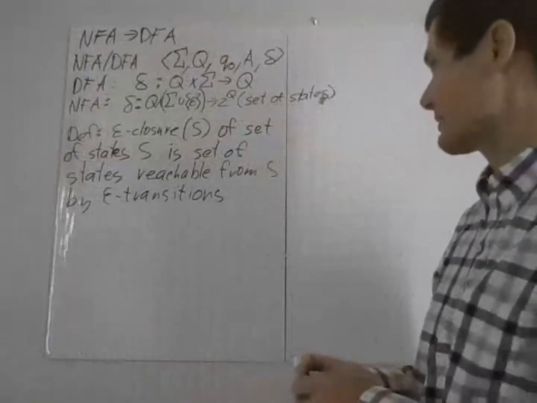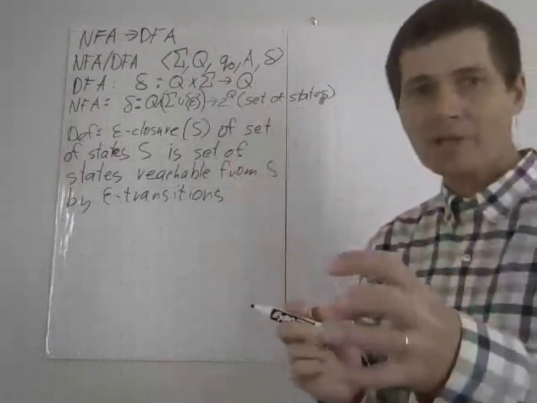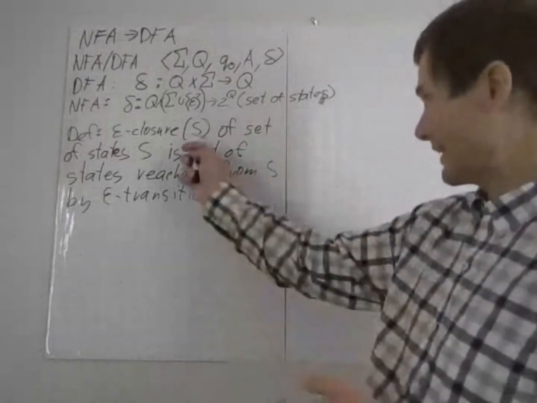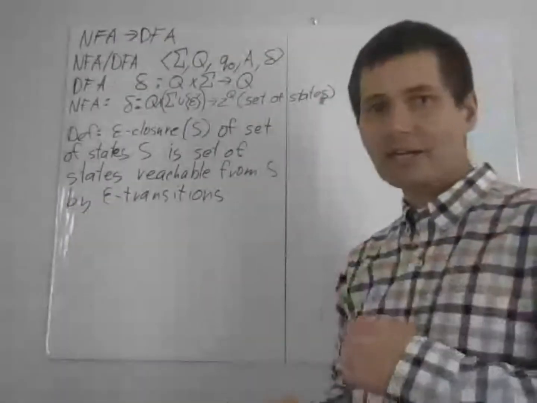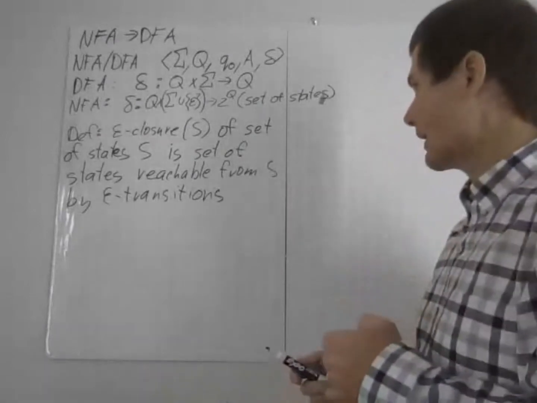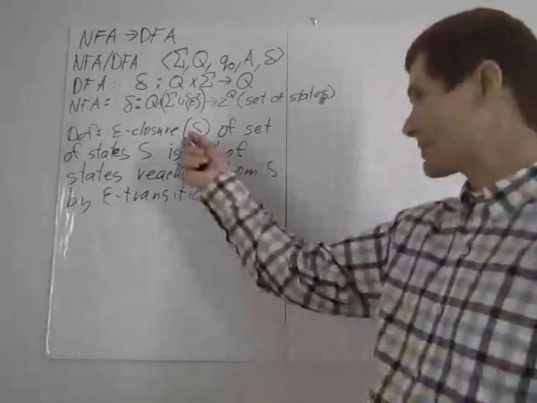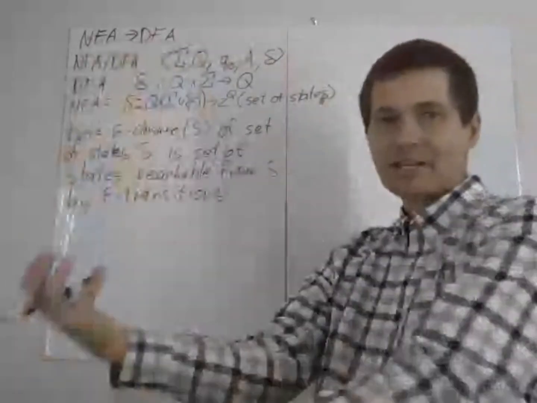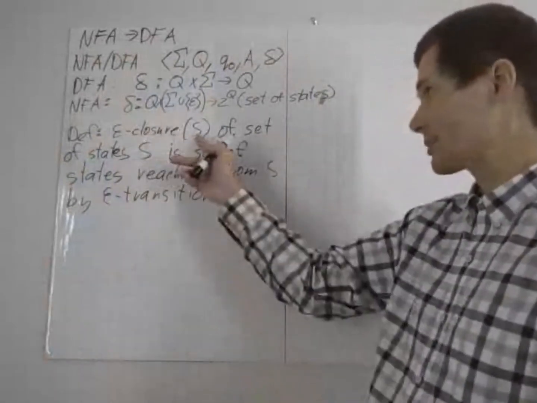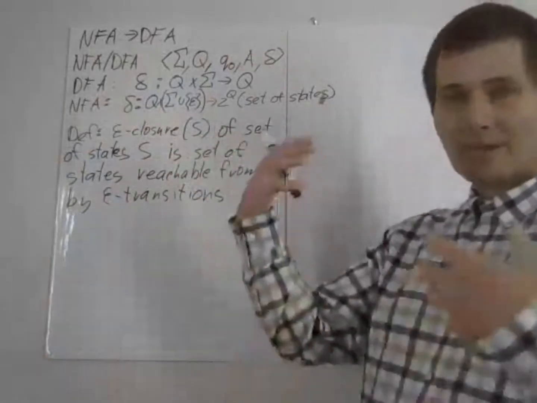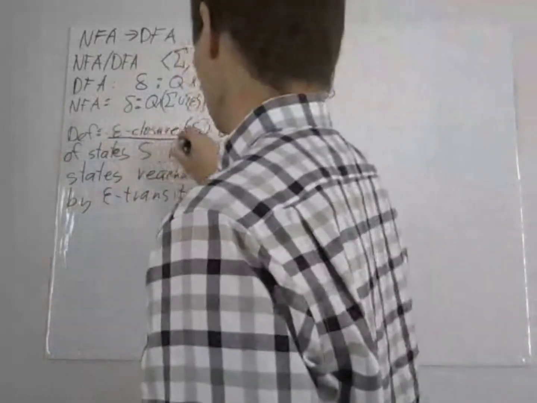So the idea is that if I have an NFA and I have some states, and I have a subset of those states, so here S is really a set of states. Then epsilon closure is going to tell me if I start in some state in S, what are all the states that I can get to by following 0 or more epsilon transitions. So the epsilon closure will include S itself, but it might include additional states that are reachable from those states.